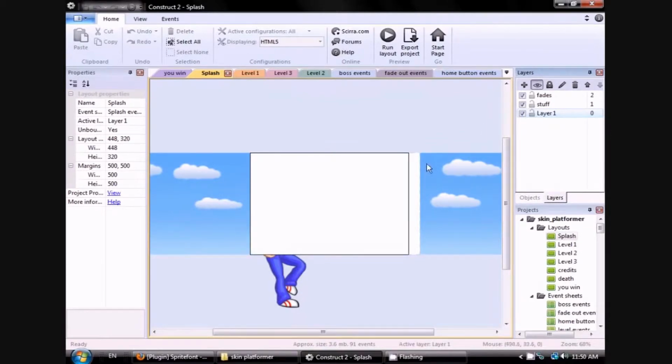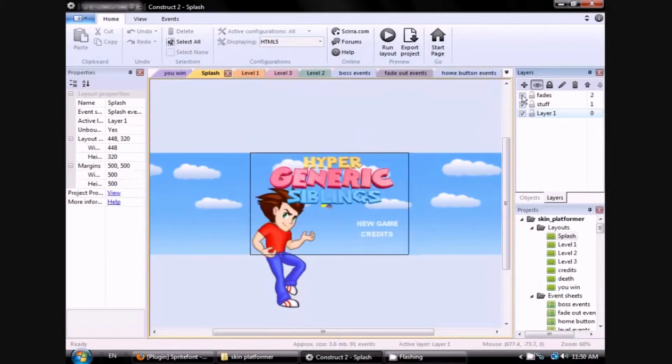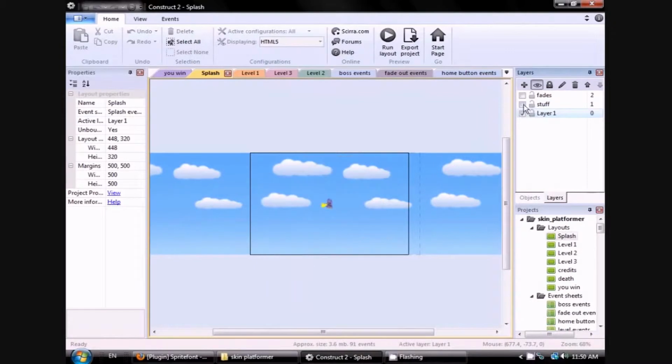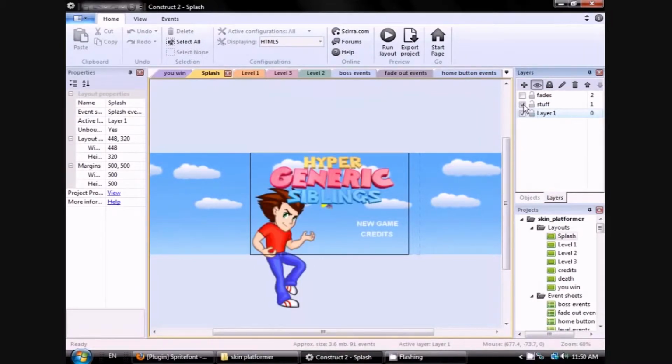In this case, I have the sort of white mask out area that creates the fade in and fade out for any screen on this top layer, and then we have a middle layer that I named stuff in this case, and then we have a backmost layer with the scrolling cloud pattern. So you can hide and show layers, and more importantly you can lock layers so you don't accidentally click, move, or change or select something that you don't mean to be at the time.